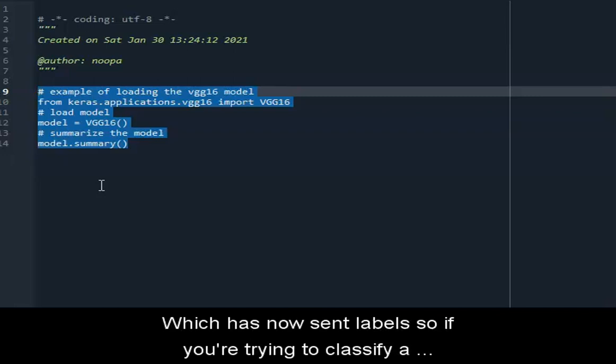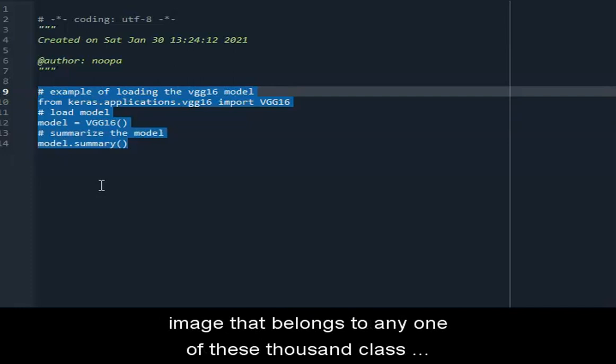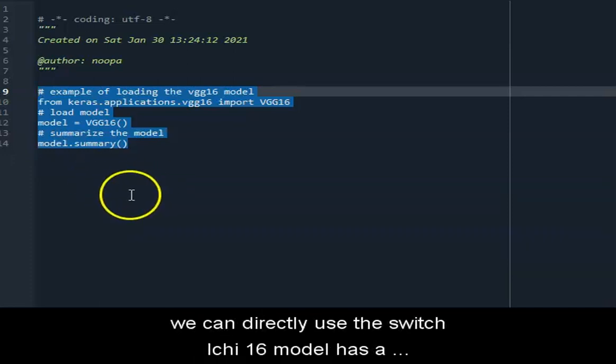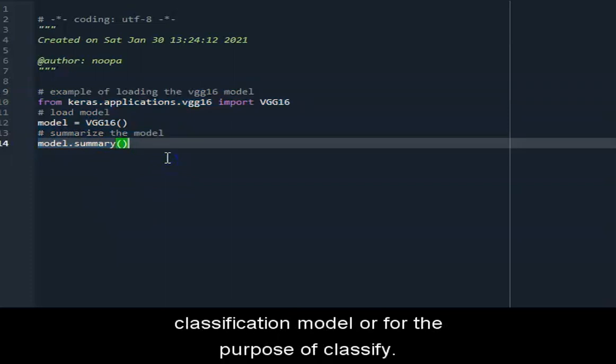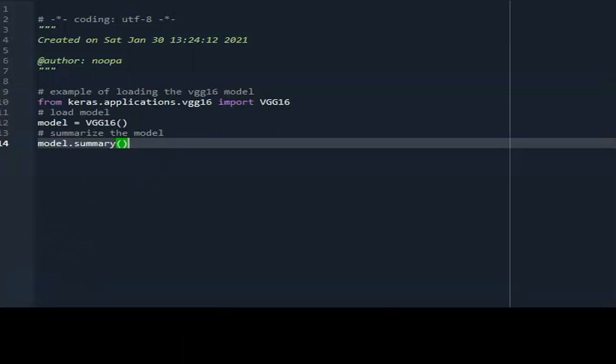So if you are trying to classify an image that belongs to any one of these 1000 classes, we can directly use this VGG16 model as a classifier.